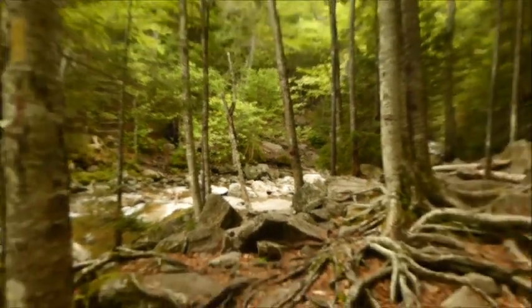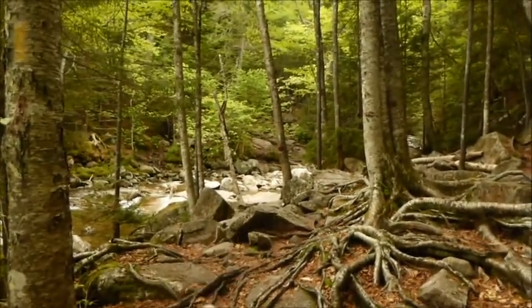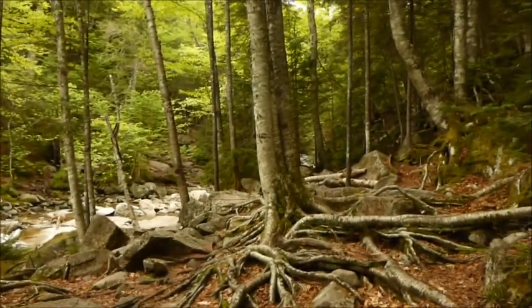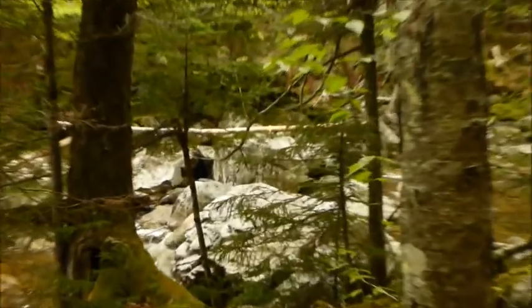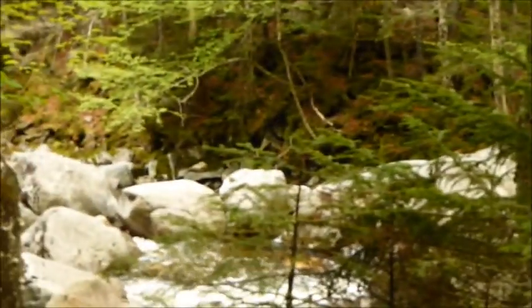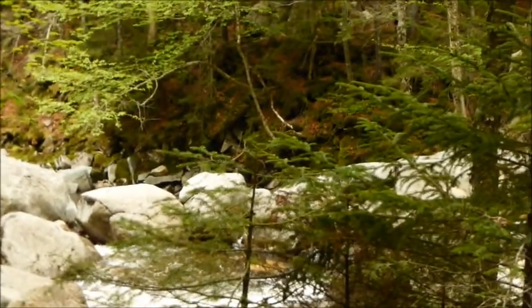And when I'm in the middle, I'll show you. There's like a little cascade right over there that looks pretty also. It's really a nice trail. That's probably why it's so popular. And plus it brings you up to Lonesome Lake and the Lonesome Lake Hut. I'm pretty sure, right? Alright, well, let's get across this thing.